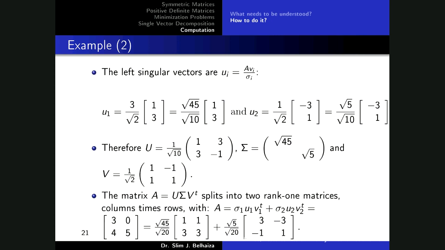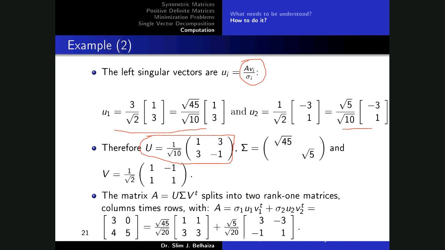Why? Because you can even obtain it directly without solving the eigenvector equation. So each one of your U's would verify this relation. You see it? Because sigma_i times u_i, in fact, equals A v_i. So basically, you can say that each one of the u_i's is equal to A v_i over sigma_i. So this way, we obtain the first left singular vector u1, which is 1 over root of 10 times (1, 3), and this is the second one. And you can conclude and say that you obtained the two beautiful matrices U and V.